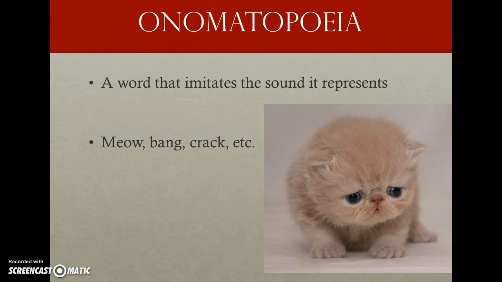Onomatopoeia is words that imitate the sound it represents. Meow, bang, crack. The best example I have for this, if you ever watch any of the old Batman cartoons, pow, zap, zoom. The words come up on the screen as they're happening. Onomatopoeia, it sounds exactly like what the word is. If a bee is buzzing through the meadow. If Olaf starts off by singing, bees a buzz, onomatopoeia. And alliteration, because bees a buzz, two bees.